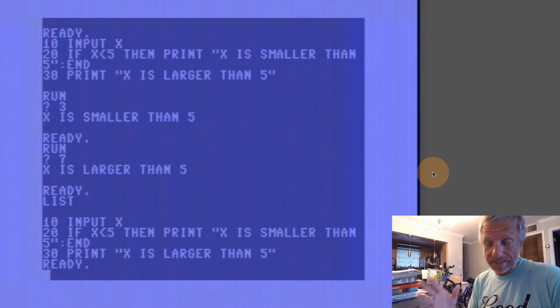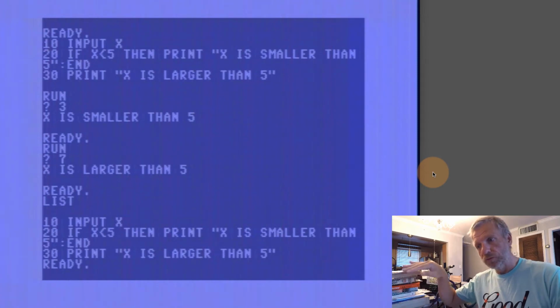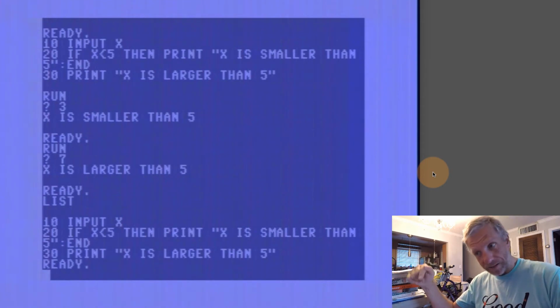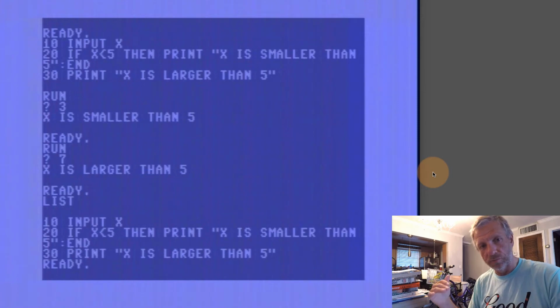But languages like C have an ELSE clause. So if a condition is met, then do this. Else, as in alternatively, do something else. So if X is smaller than 5, then print something, else print another thing. The issue with that is that it kind of encourages people to write spaghetti code, but it's much more useful in object-oriented or structured programming languages, and not so much in procedural languages where that is kind of implied. If the condition is not met, just carry on executing the program.